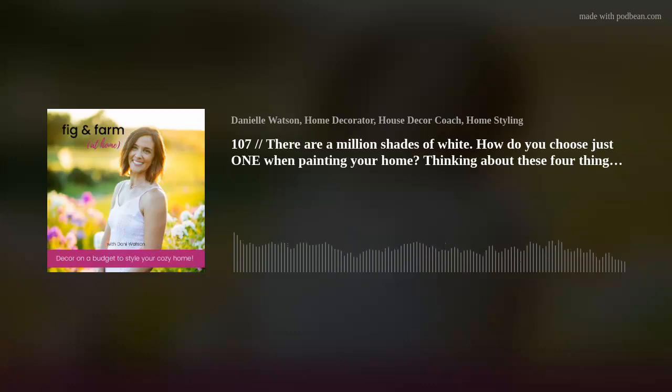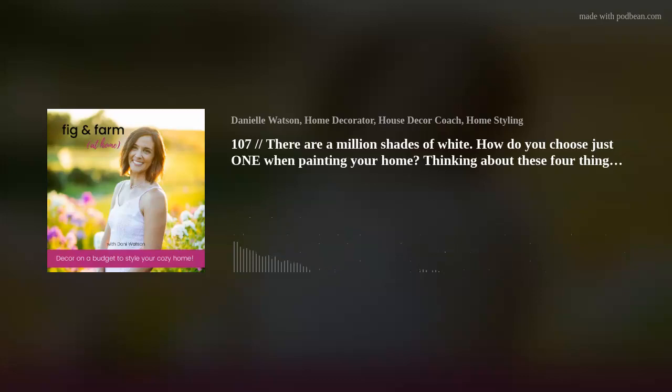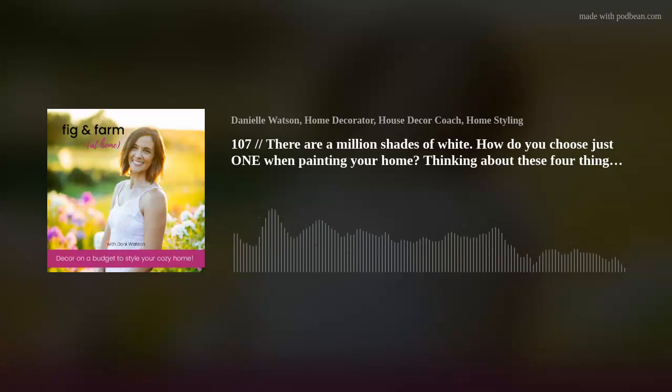Okay. So the one thing I want you to think about is that paint, well, any color in general, tends to have an undertone. And an undertone is generally going to be warm or it is going to be cool. Now, if you think about the color wheel, we're going sciencey, aren't we? Warm undertones are going to have hints of reds and oranges and yellows. Just think about the warmth. Think about fall, honestly. The palette of fall is very warm. And so a paint will generally have a warm undertone or a cool undertone. If reds and oranges and yellows are the warmth, the opposite is going to be the cools. Blues and purples, things like that.